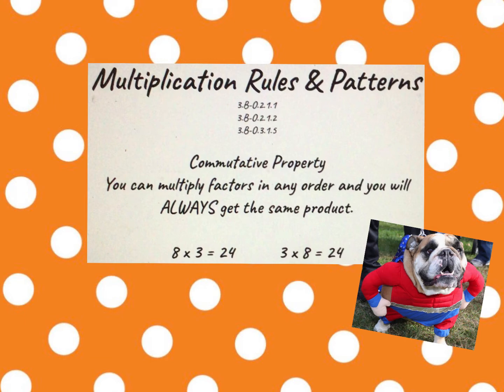And so we can do the same thing where we actually have 8 and 3, which equals 24, and then we can flip-flop and do 3 times 8. So this commutative property is sort of like a flip-flop property, or you can also think of commuting and flip-flopping, going one way and then going the other way as well. All right?